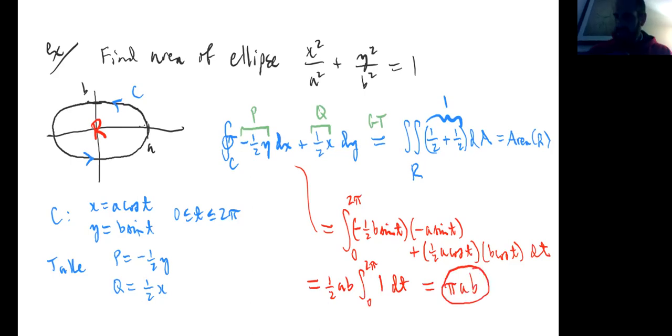That's the area of an ellipse. You get the two radii for the ellipse, the major and the minor axis, and it's pi times each of those. And that makes sense even in the case of a circle, right? If it was a circle, then a and b would be the same, and you would just get pi times the radius squared, which is pi r squared. So this is an extension of the area of a circle. Isn't that cool? So we used Green's theorem kind of in the reverse order from what you normally would to actually find the area of that ellipse.